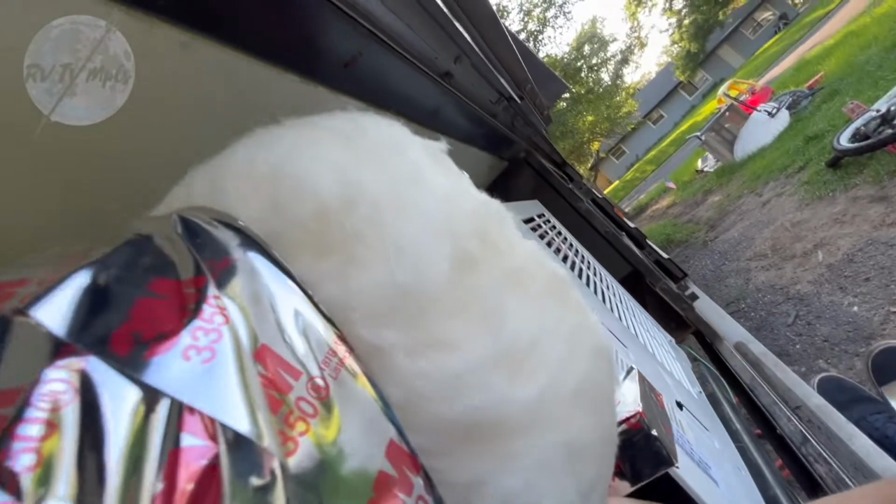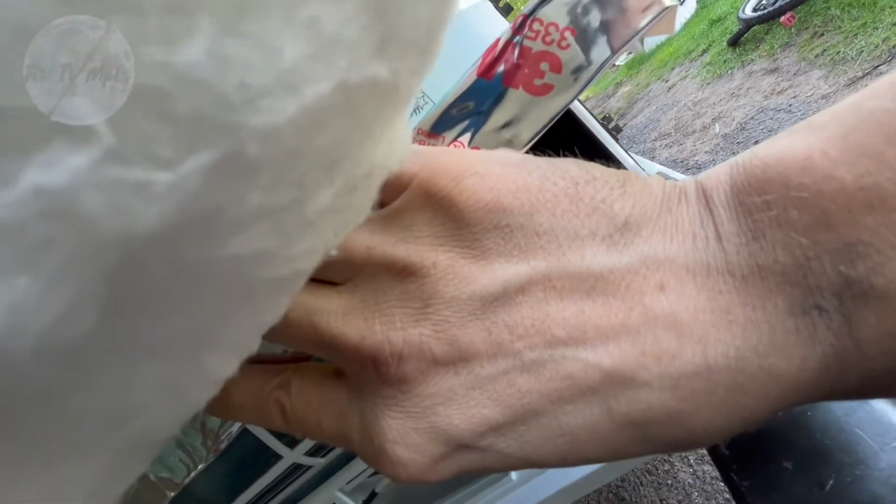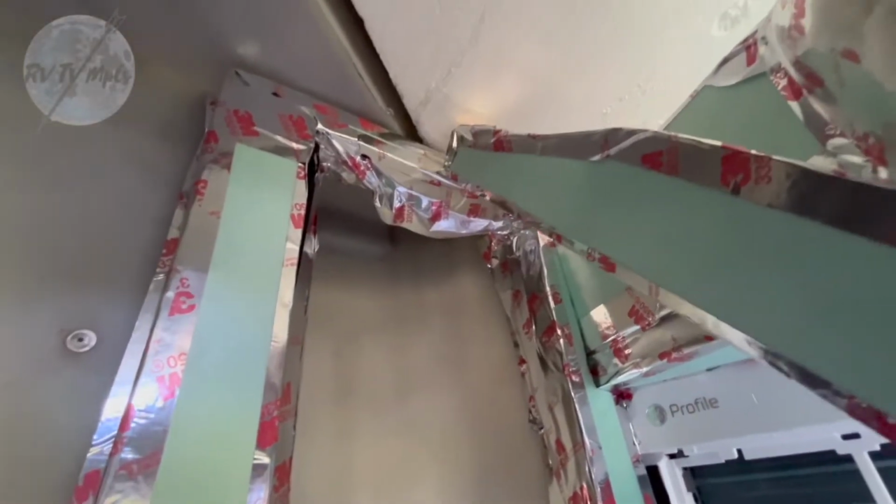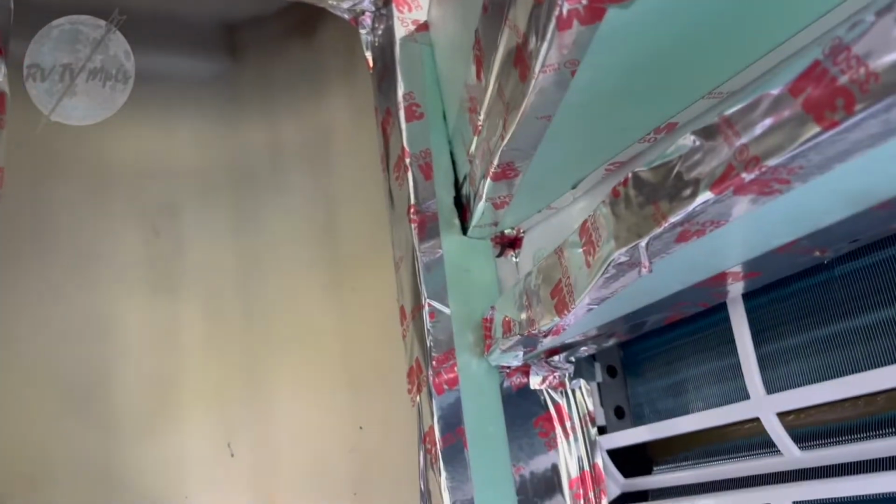We're gonna go ahead and tape this into place and see it's overhanging a little bit, but not so far that I won't be able to close the door, and I'll be able to cap that box off. And if I need to, I can also probably cut a little bit off of that too. So yeah, I'm gonna go ahead and tape all this up. We'll get this in here, and then I'll start working on this piece that's coming down from right here. It's already getting tighter in here.